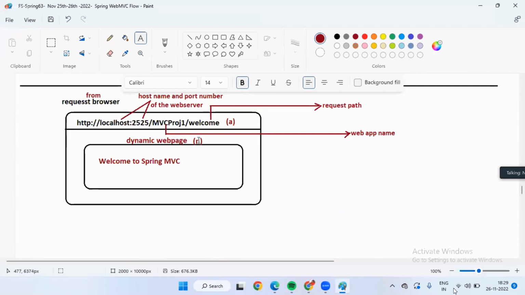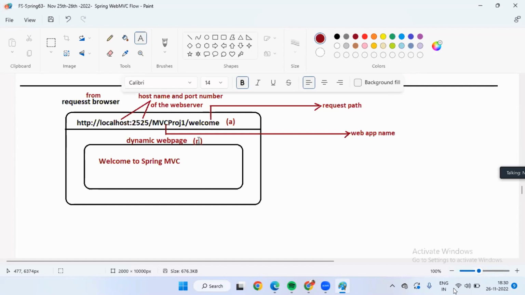Yesterday I gave the diagram-based flow. Today I am giving the same flow through code. I hope you enjoyed. Today's time is spent on the code-based flow. If someone asks you, can you explain the Spring MVC flow? You ask a reverse question: do you need the diagram flow or the code-based flow? If you are asked for a diagram, draw the diagram. If asked for the code-based flow, explain each component and tell the flow.